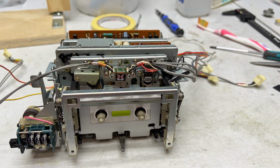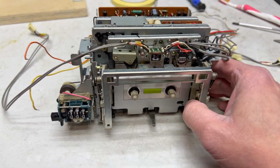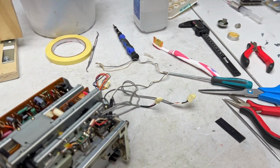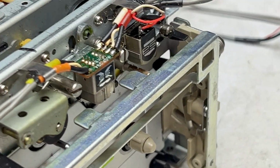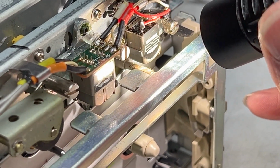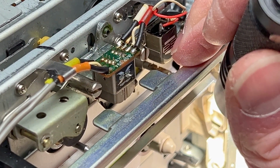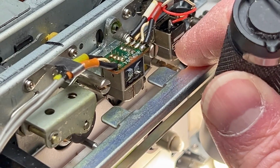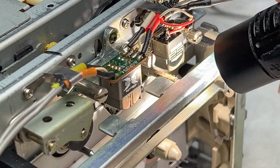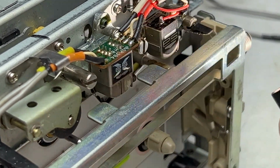Turns out the felt slip clutch inside the take-up reel isn't the only felt we have to deal with. Let's see, can I get you a good angle here? I'm probably going to need my flashlight. We'll zoom in. And I don't know if you can see this too well, but this felt that's underneath the erase head, that is a critical felt for back tension on this model. It's the back tension brake for this particular version of this particular transport. And as you can kind of see there, it is in bad shape, so that has to be replaced.